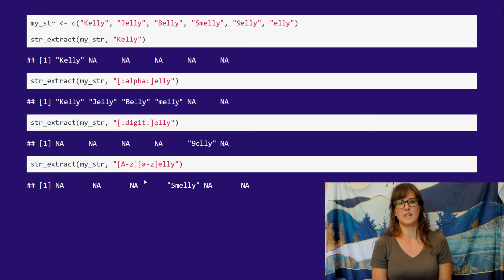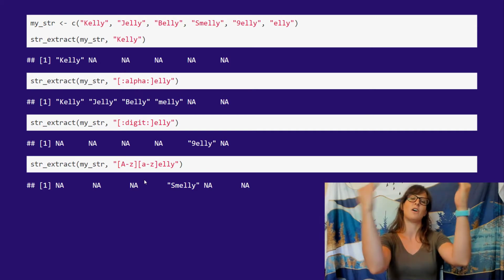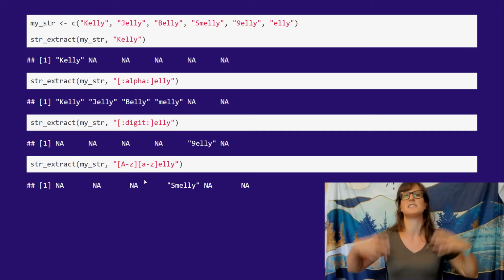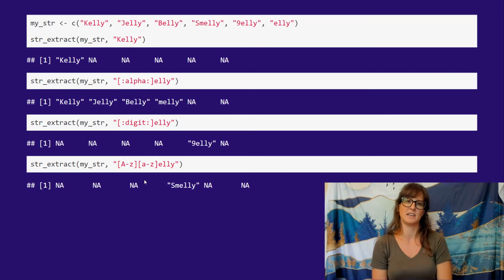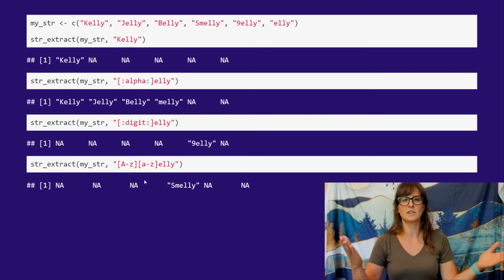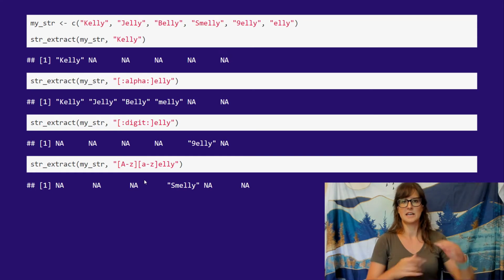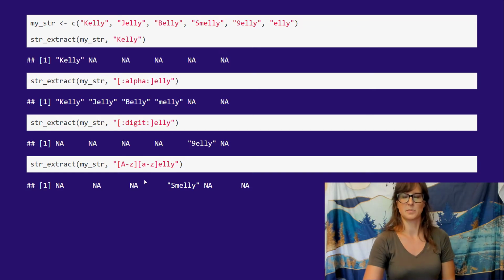So we're going to have to be a little fancier. We don't want to have to say, here's all these different things that might match. I have to tell R every single one that I want it to find. I would like to just use one call of this str_extract function to match all the elements of this vector. So how we're going to do that is we're going to use some other special characters that R recognizes as part of a regular expression.